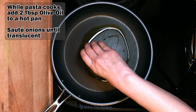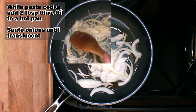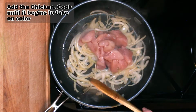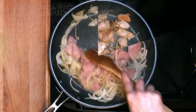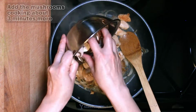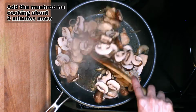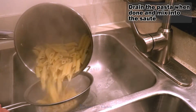While the pasta cooks, add 1 or 2 tablespoons extra virgin olive oil to a hot sauté pan. Cook the onions until translucent. Add the chicken and cook it until it takes on color. Mix in the mushrooms, cooking about 3 or 4 minutes more. Drain the pasta and mix it into the pan.